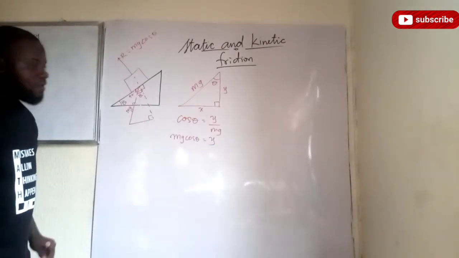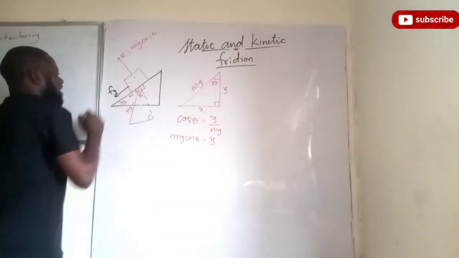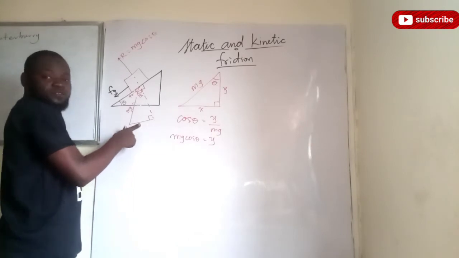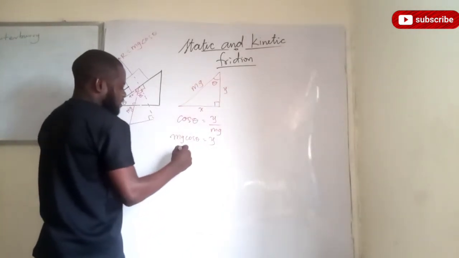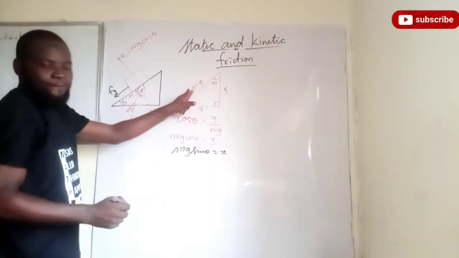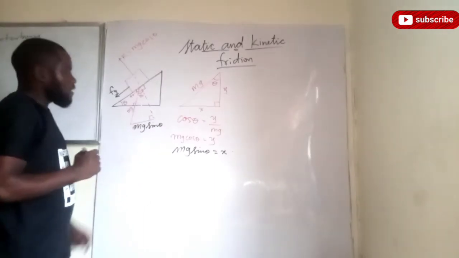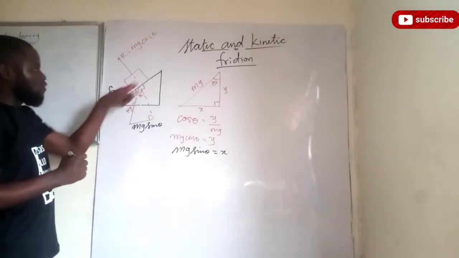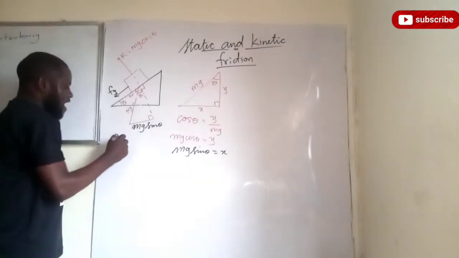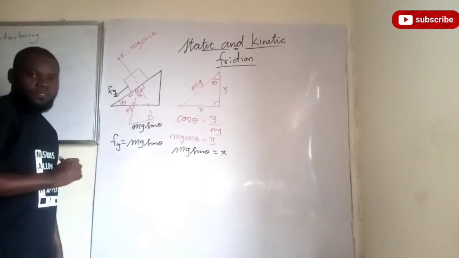Am I making sense? Okay? Now, the body is moving in the x direction by a gravitational force, Fg. Now, let us determine the value of this particular point here. So the value for x is going to be mg sine of theta equal to x, that is opposite over hypotenuse. So this particular point here is mg sine of theta. Now, the gravitational force that caused this body to move along this x direction is parallel to this. Since this is parallel to this, then Fg is equal to mg sine of theta. Do we understand this now?